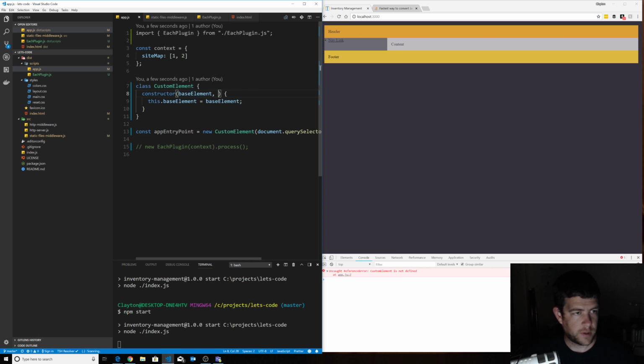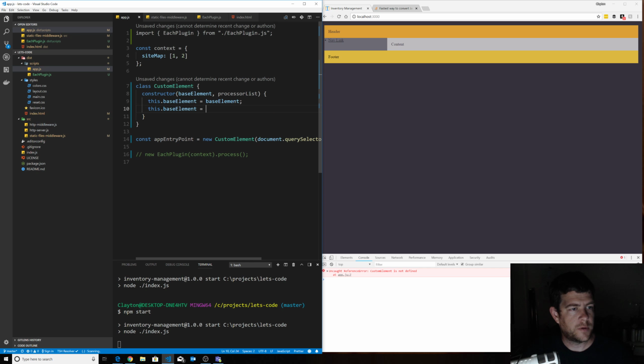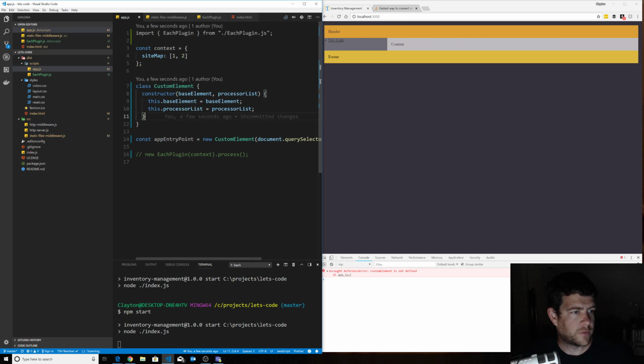Base element and processor list. All right. This dot element equals, or this dot processor list equals processor list. For now, that's what we're going to do.